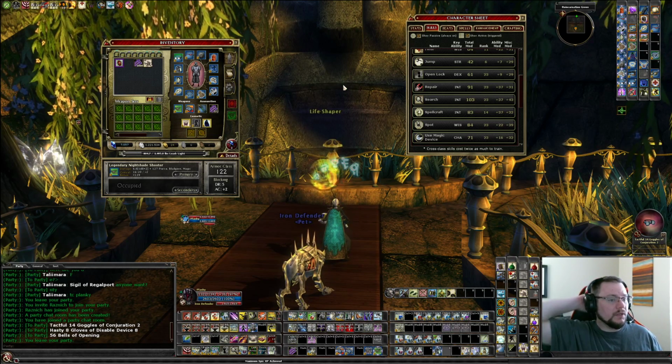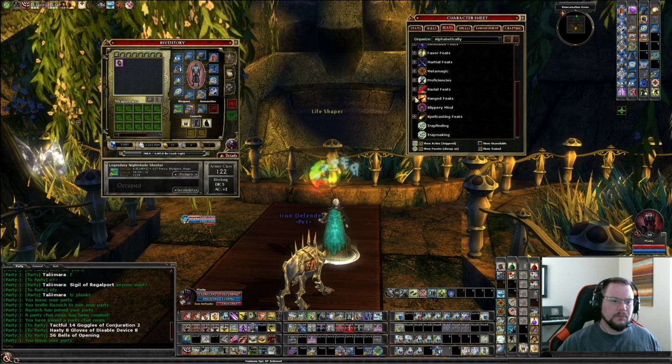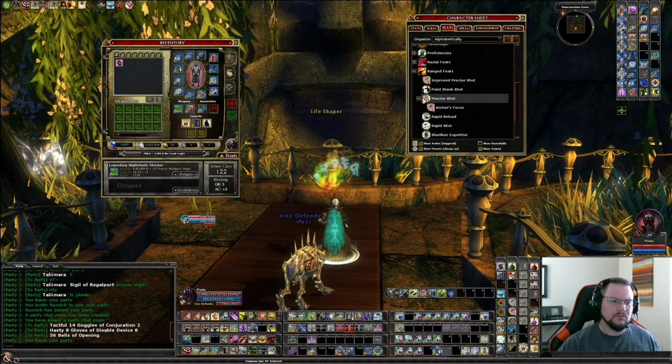Alright, so went through my gear, went through my stats, skills. Let's go through feats. I don't want bolts for next life. I'm going to be an arcane archer. Start at the bottom and work our way up, I suppose. So trap making, trap finding. I took nothing for spell casting. Range feats, I mean, some of these are granted because of my race. I didn't take anything proficiency. That's just what came with this build.